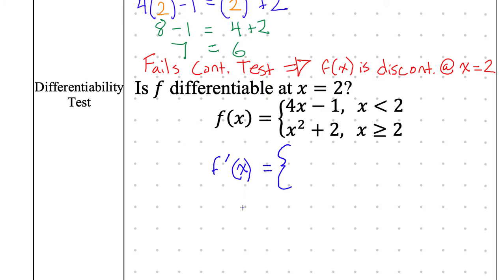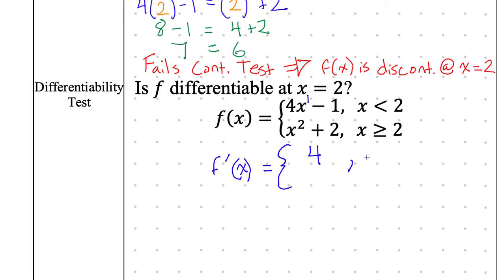Let's take the derivative of the top. Someone shout it out. 4. Because it's x to the power of 1. 1 comes down. 1 times 4 is 4. X goes to the power of 0. Anything to the power of 0 is 1. So that's why there's no more x. X turned into a 1. I was about to say 0, but no.